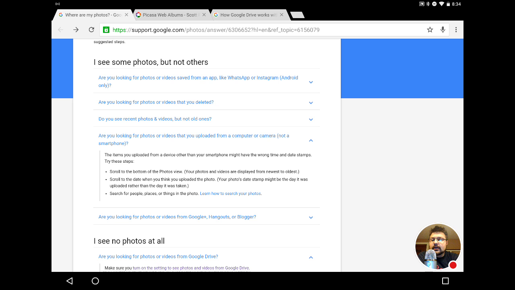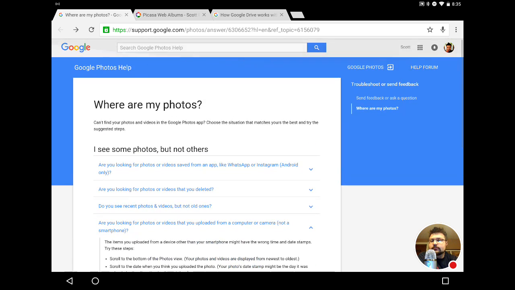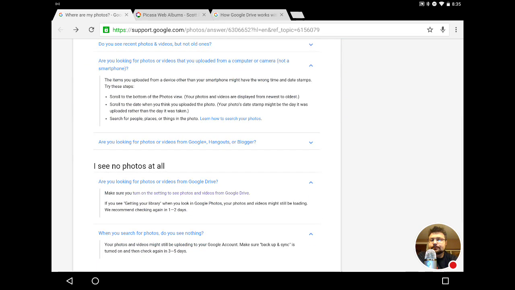It turns out, when I scrolled to the bottom of the photos area, and it was a long way because I have like 20,000-some pictures, they were somehow mislabeled, metadata tagged 1968. So it was an incredibly old date. If you do have those, you can find them closer to the bottom, so I would recommend taking a peek there. Some incorrect timestamps and that type of metadata you can actually edit, and there'll be another video in the future that I'll make on editing, but you can also find that in the Google Photos help area as well.